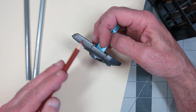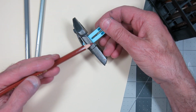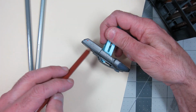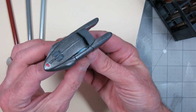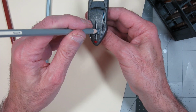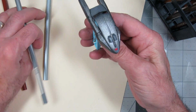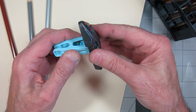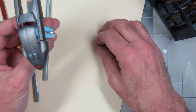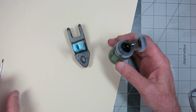The pencils are always interesting to use. You've seen me use them on earlier builds. And I need more practice with them. I think it's one of those things that the more you practice with it, the better you're bound to get. And I just don't use them that often. But I need to use them when I can.